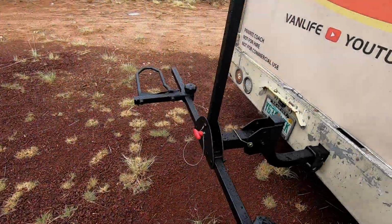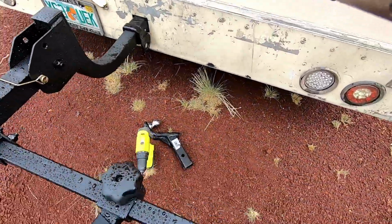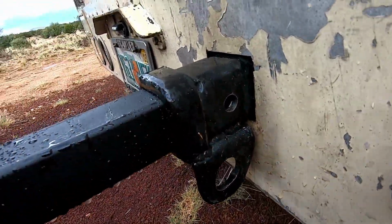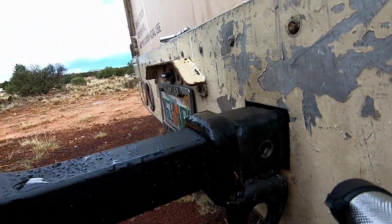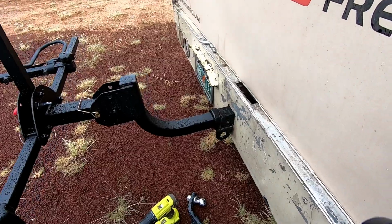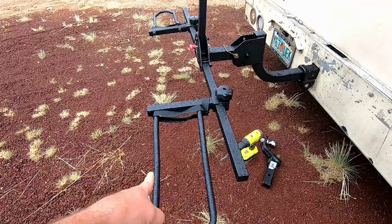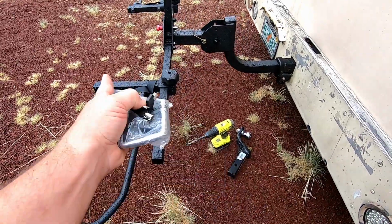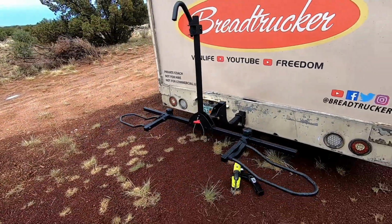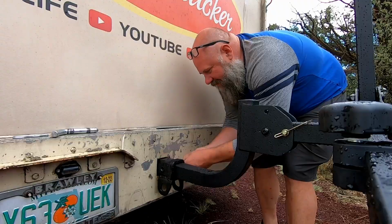All right, the rainstorm is over and I'm back to it. I just took the drill here with the largest bit I had and reamed out the hole a little bit on the place where the lock is gonna go in. So it does fit now, and I'm gonna put it all together, get this thing completely configured right, because I'm going to change the position of these. I'm going to move them to the inside to make this a little bit more low profile, and then I'll get my bike on there and see how everything fits. Should be easy peasy from here on out.